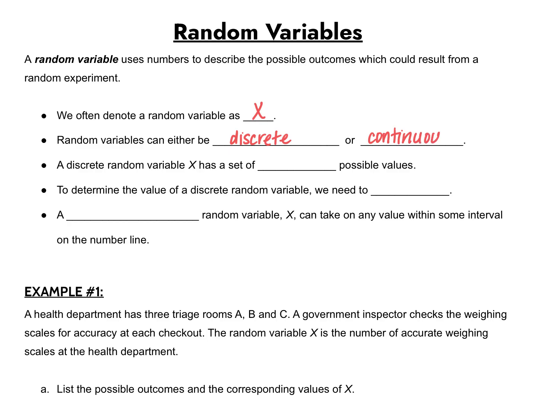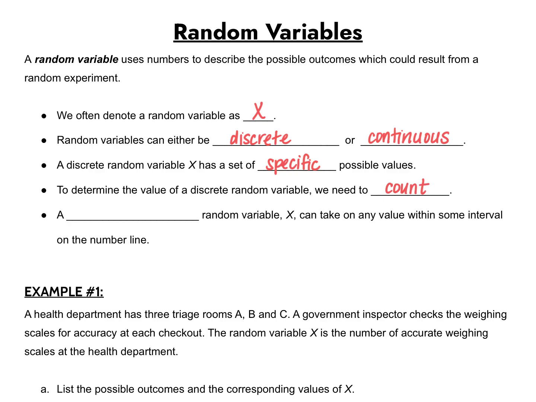Whenever we talk about discrete random variables, you need to know that they are a set of specific possible values. That means they can only be certain values assigned to them. For instance, if I am talking about people, I know that I can only deal with positive numbers, and only whole numbers. So those are specific values. I can't have decimals or fractions when I'm talking about people. So to determine the value of a discrete random variable, you have to count.